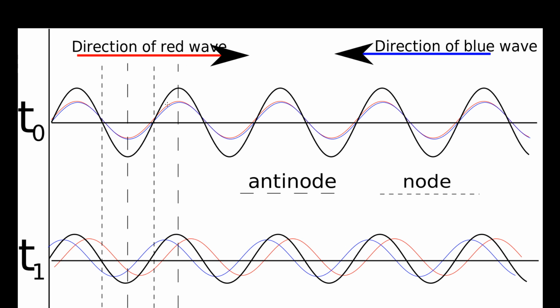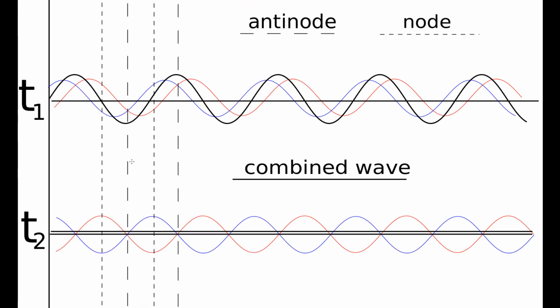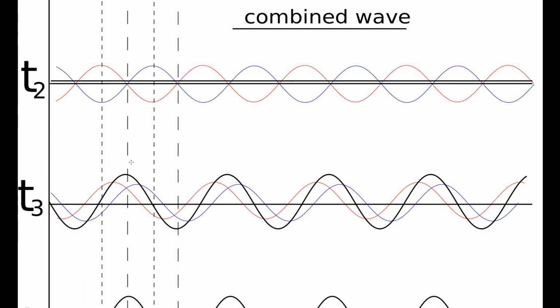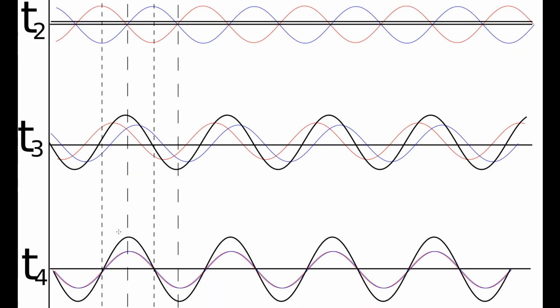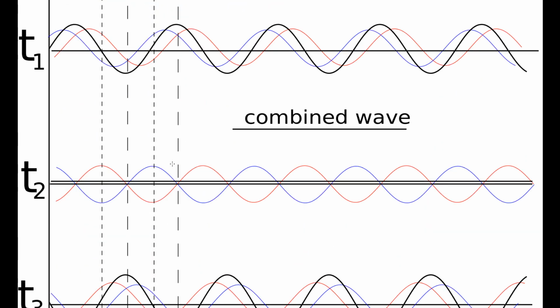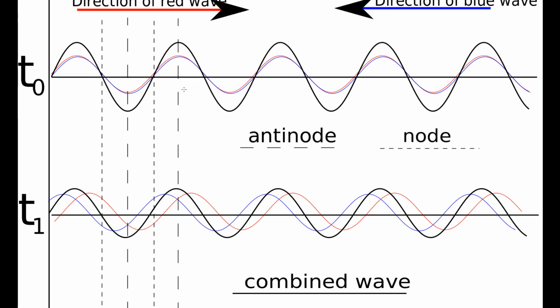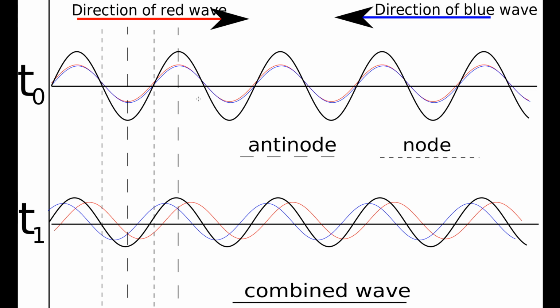If we look at these wider dashes, then if we follow the left one, we've got a large negative displacement. It reduces, passes through zero, and then we get a maximum positive displacement. Following this one here, we've got a maximum negative displacement, and coming back up to the top, here we've got a maximum positive displacement. And so this is the pattern we get.